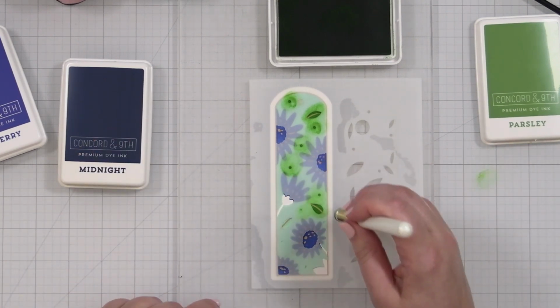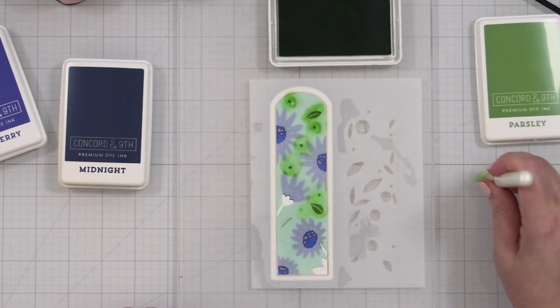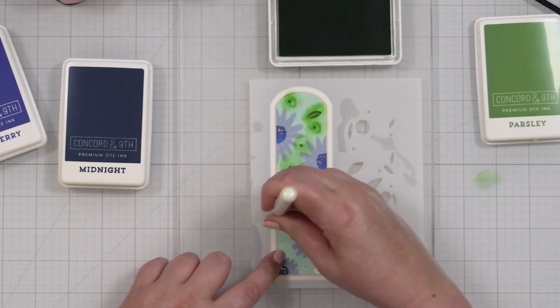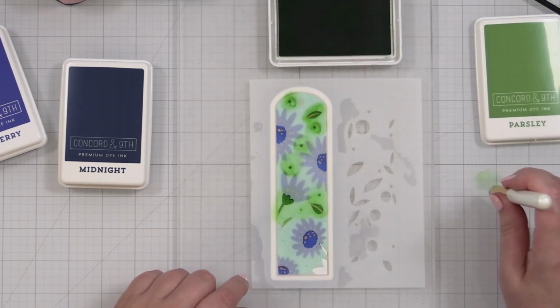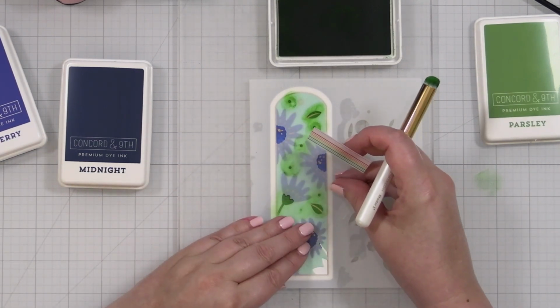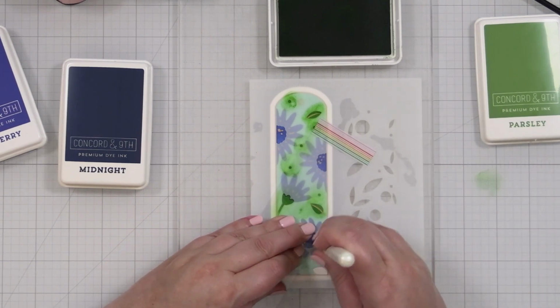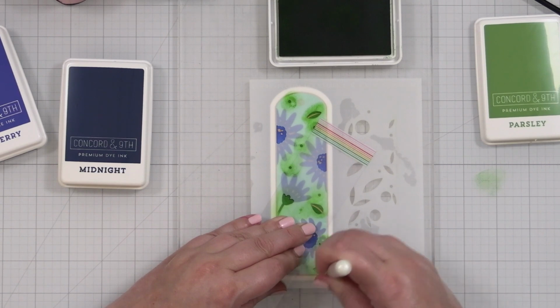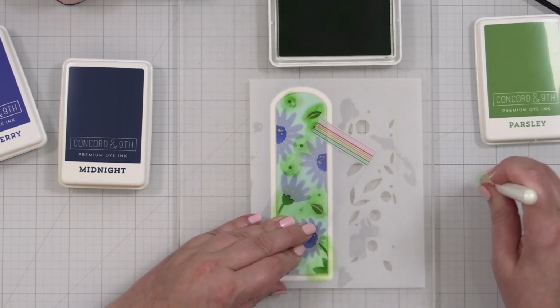Just, I'm going to add a darker color to the centers of the big flowers. Oh, I guess I have to be very mindful. Just there. All right. Add my stem. Add this at the bottom.